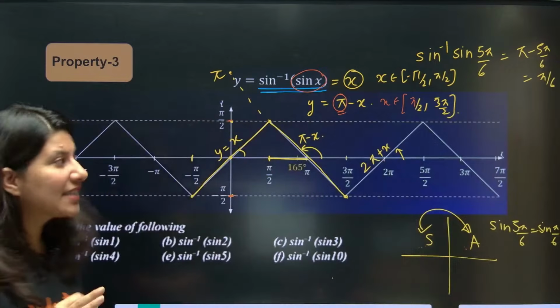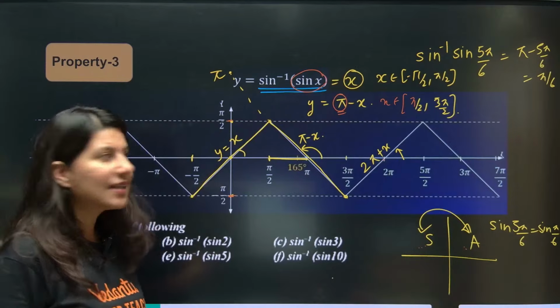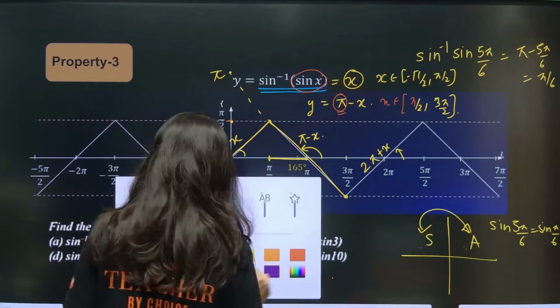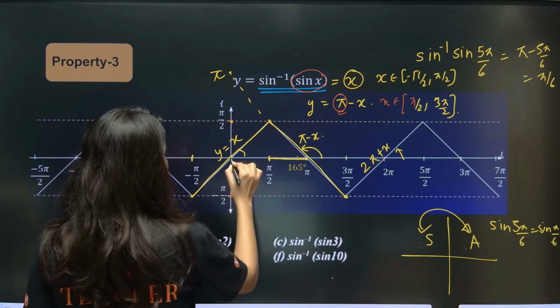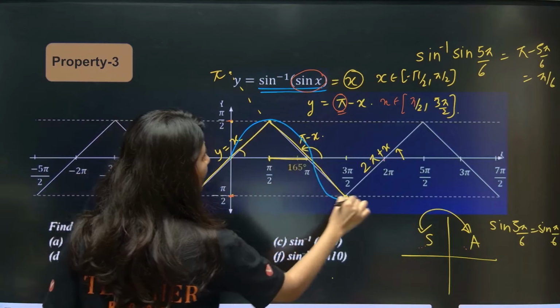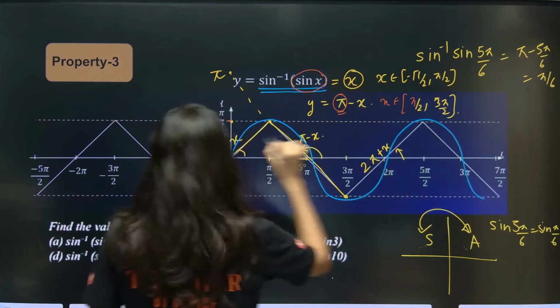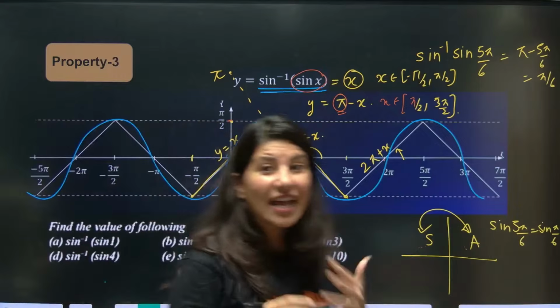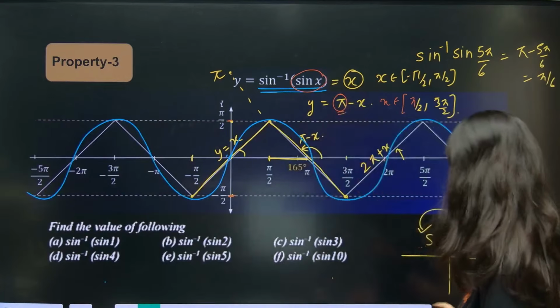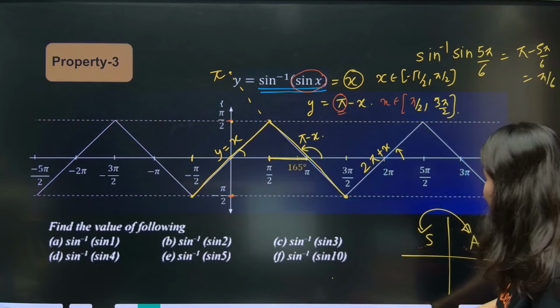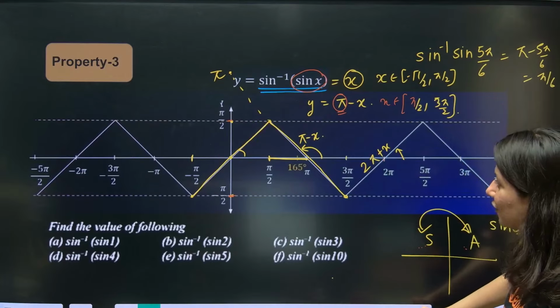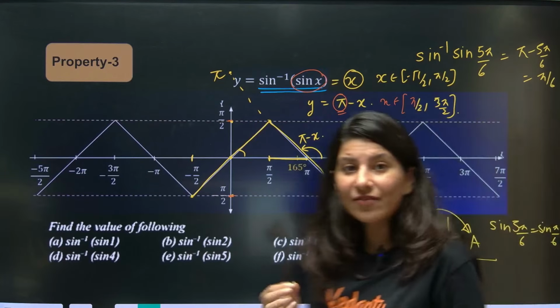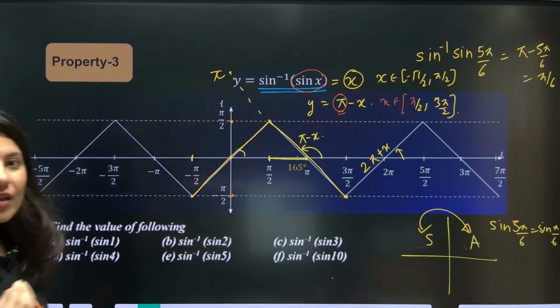And you know what? This graph is exactly similar to your sin x graph also. See, let me tell you. Sin x graph, what was the graph? So ma'am, sin x graph was this. It started with 0, and it is just a triangular version of sin x. Don't you feel? This is triangular version of sin x. So now you just need to know where exactly your angle is.